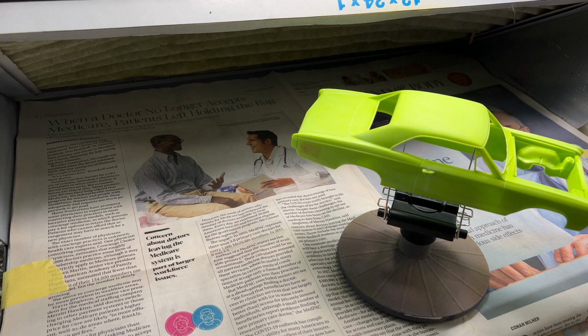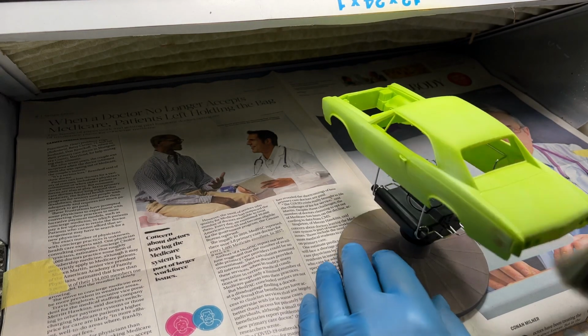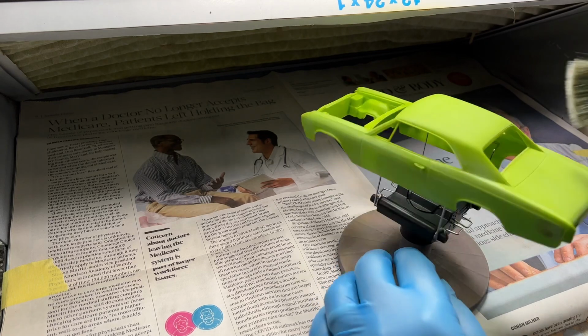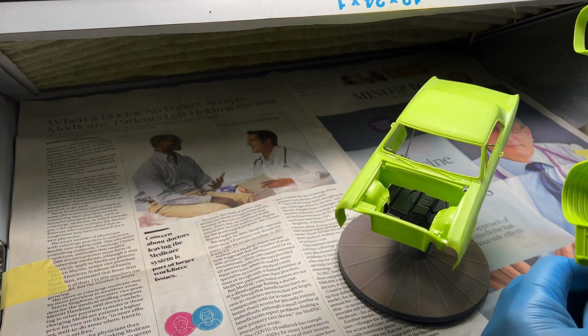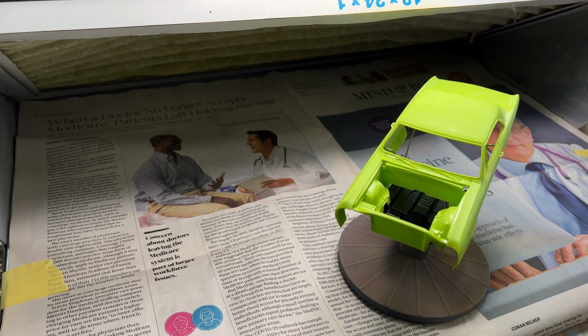And a recent recommendation that I've acquired, I've used it a couple times, a Tamiya anti-static brush. So we'll just give it a knockoff with the anti-static brush. Does it work? Does it do anything? I don't know. It might. They say it does. So I guess it helps remove any static. We'll get the chassis. Ooh, there's dust flying. I don't know, it must be in the brush. Ooh, Lord. I don't know if y'all could see that, but boy, there was a bunch of static, a bunch of dust that went flying.